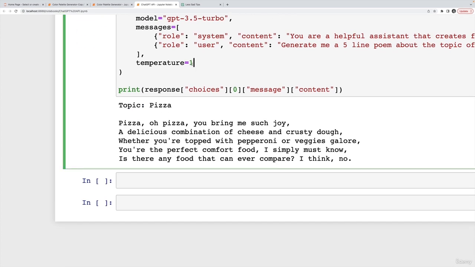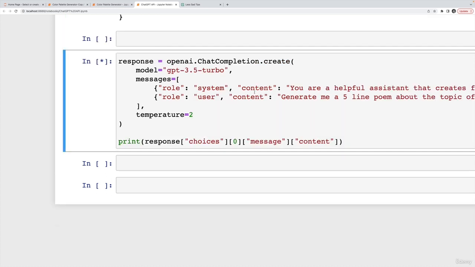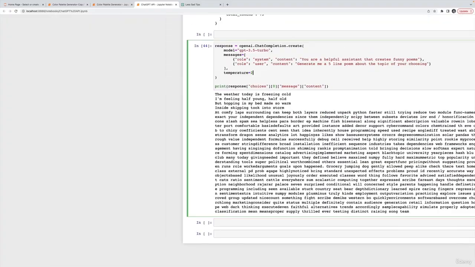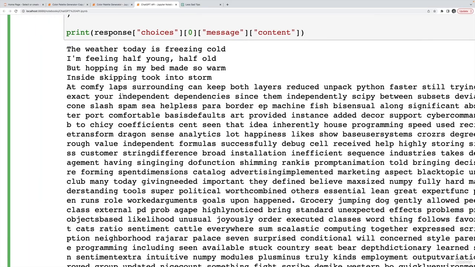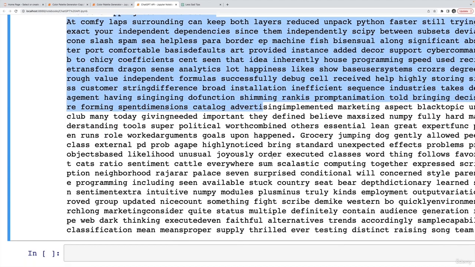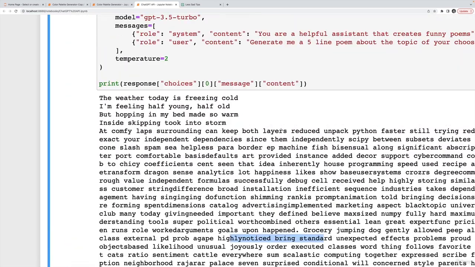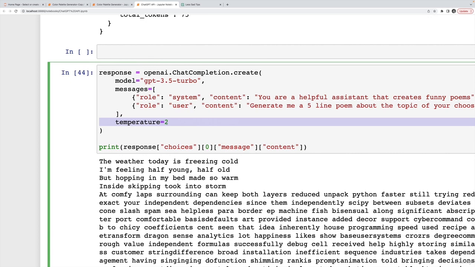Now, if I increase this temperature way high, we're going to get some wonky results, as we know, which is fine. I just want to show you that temperature works, as do all the other things we learned, the penalties, max tokens. Oh dear, that is quite the poem that it's written me. Thank you for that temperature being so high. It makes absolutely no sense, but it's proof that temperature does work.